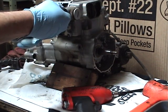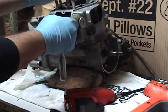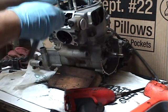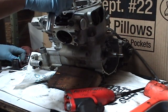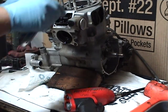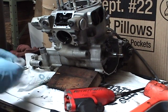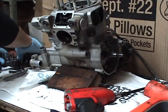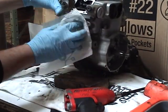Especially on a KDX, boy, you want to do this now before this cylinder head's laying on the bench. Just get them loose. Now they're going to come out by hand. That's going to save you a few bad words later. That center shaft, I'm going to go ahead and loosen that now too. That one was real easy. Generally stuff in here is not too bad. It's got enough spooge to keep it from ever rusting for sure. And that's pretty much all we're doing to the front side of the KDX motor.